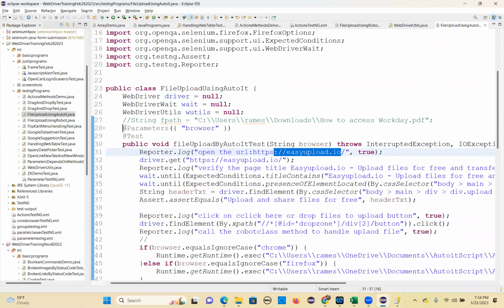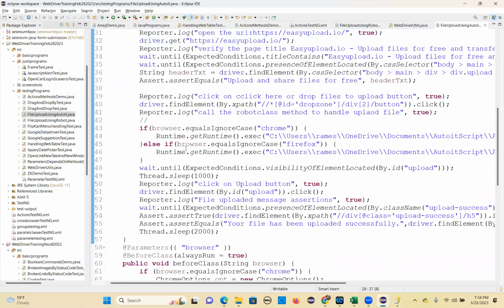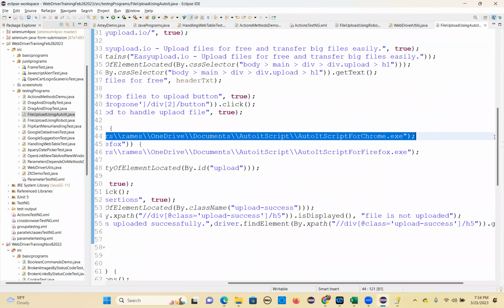See that? You are passing the browser as a parameter. If browser equals ignore case Chrome, you run the Runtime.getRuntime().exec method, which is very important. Let's go to the AutoIt script that I generated.